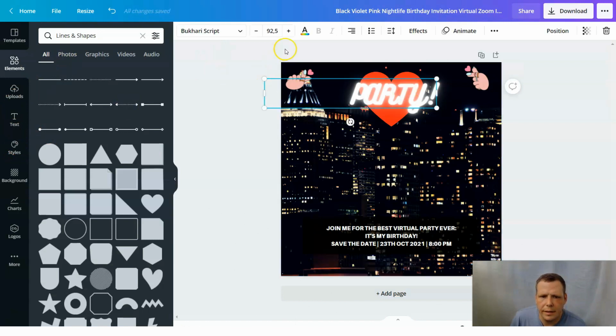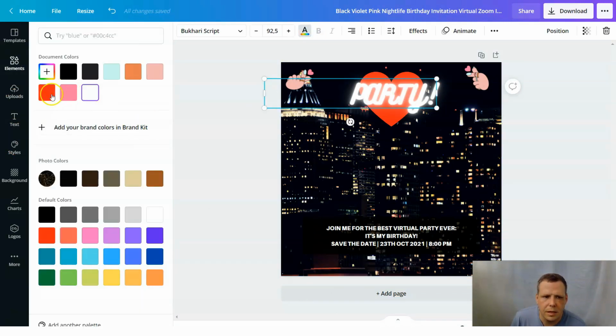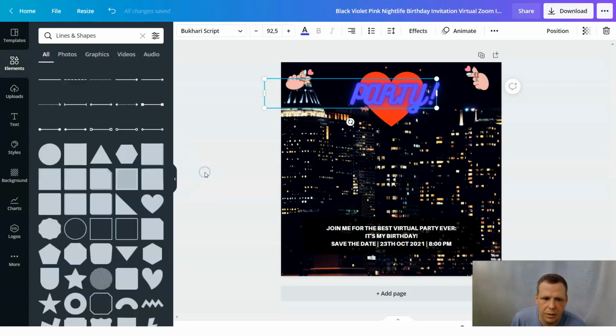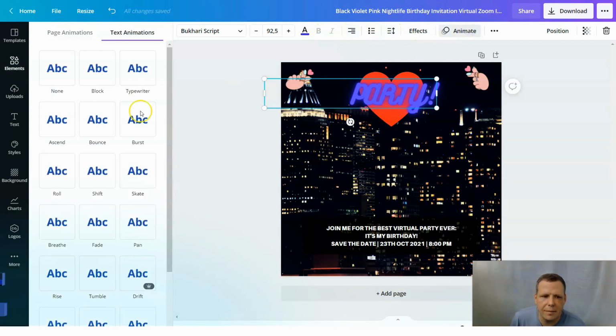Now, that is the elements here. What about the color? Here, we can change the colors as well. From this, you see I turned it to red, right? Or I can add a different color, maybe green or blue or whatever. All right, choice is yours. So don't be shy to change it to how you want. And of course you can do the alignment. You can make them bold. You can even animate that, right?